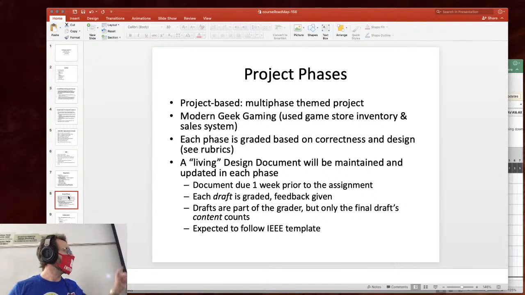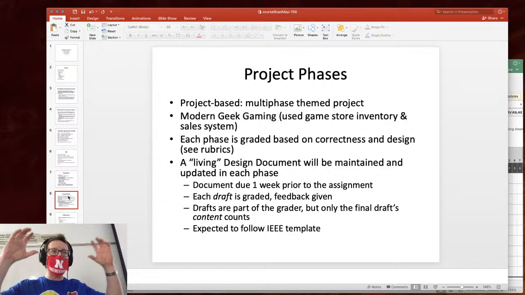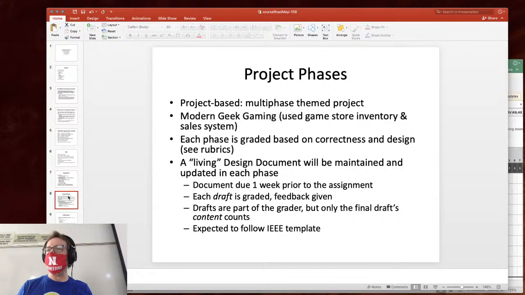Right? We do provide you with some templates to follow. If you want to use Word, that's fine. We've got a Word template for it. If you want to use LaTeX, that's fine. We provide a LaTeX template for it. All right? The drafts are due 1 week before each phase is due, because we want you to be designing in that first week, thinking about that, and then giving yourself a full week for implementation. Right? And we'll talk about how to approach that here in a second.